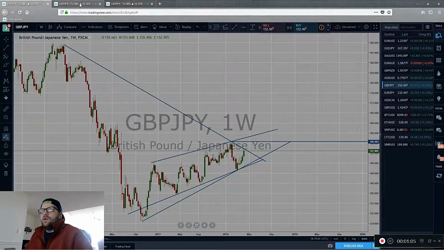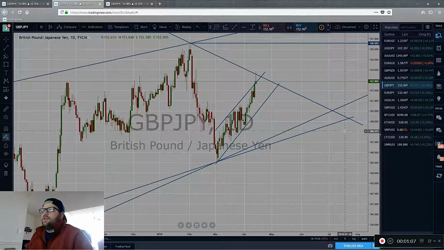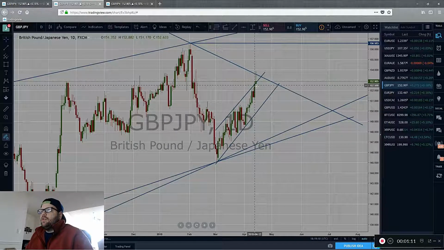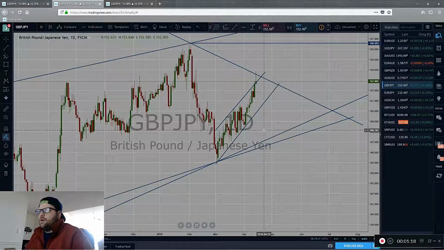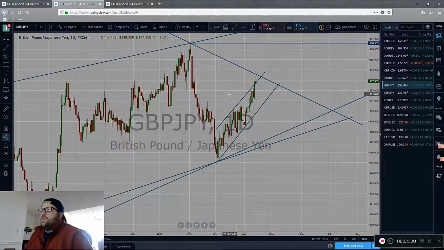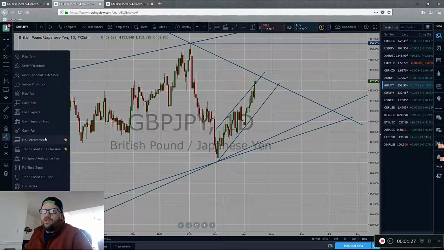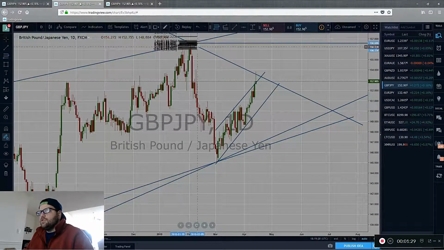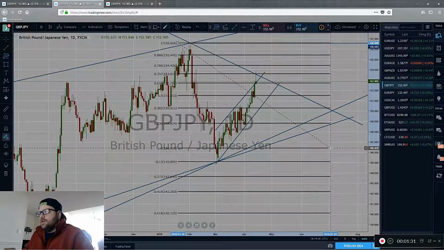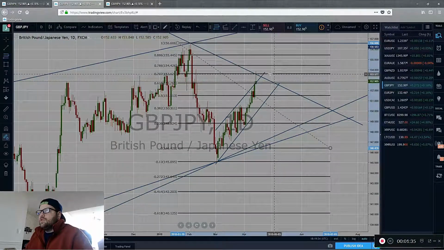So let's go ahead and drop down to the daily time frame. Looking at the daily time frame, Thursday's candle was a bullish engulfing candle. Friday's candle was a pin bar off of that weekly trend line, excuse me, that I was talking about. So that leads me to believe that we could possibly see some bearish movement. Let's go ahead and see where we are on a Fibonacci retracement right here. And it was a rejection of the 70.7 as well.